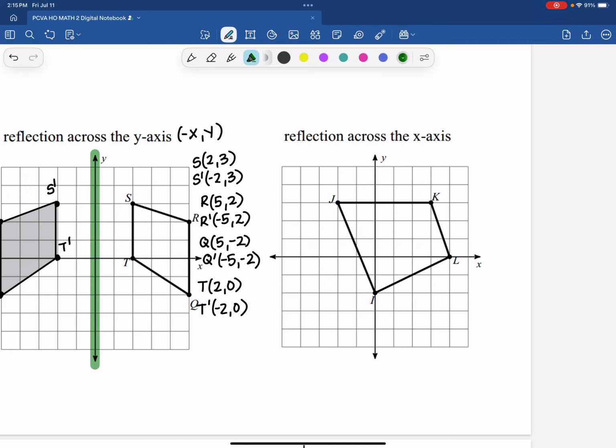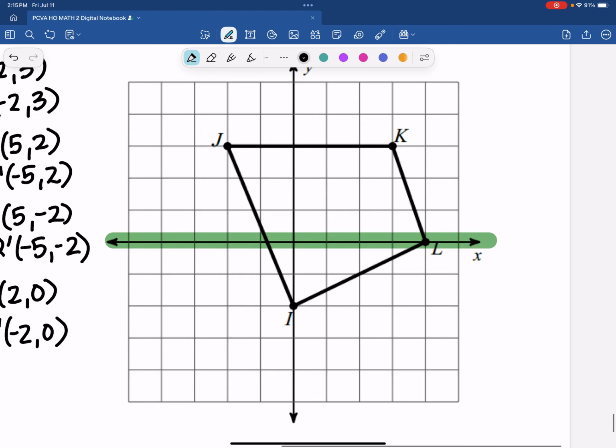All right, so this one says do a reflection over the x-axis. So if we do that reflection, we're just going to be looking at how far. So J is 3. So we're going to plot J prime, 3 units on the other side. All right, so then this one is below the line this time, and that's okay. So we're going to do 2 units, and then we're going to go on the other side and do 2 units. So this is going to be I prime. All right, K is 3 units, so we're going to go on the other side of the x-axis and do 3 units. And then L was on it, so that's still going to stay on. So this is also L prime.